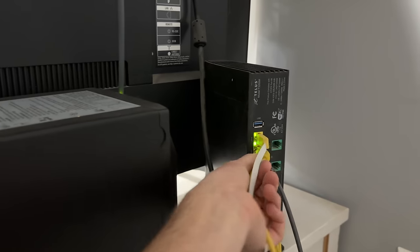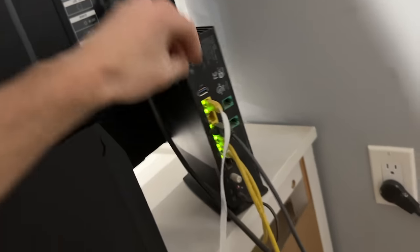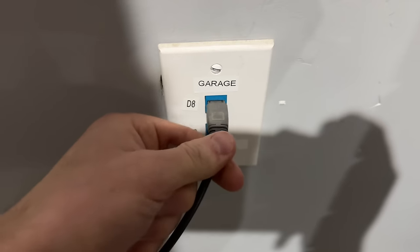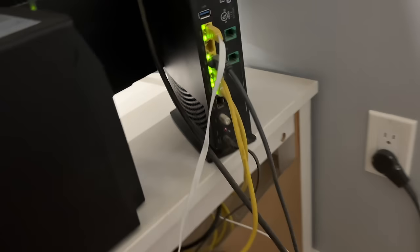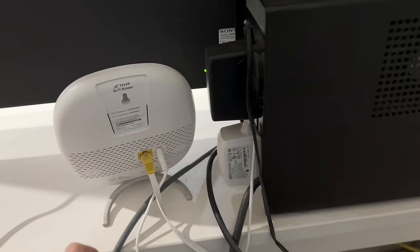This one is in fact not being used. This went to my old bedroom, so that can unplug from there. And you can see that is going to a computer. And this one is what currently feeds the garage, so that comes off of a port there. This is another port going to this guy, which is going to stay here for now, but I think it will go eventually.